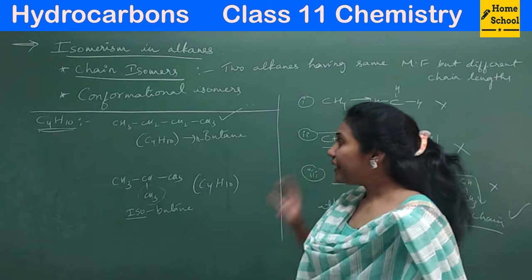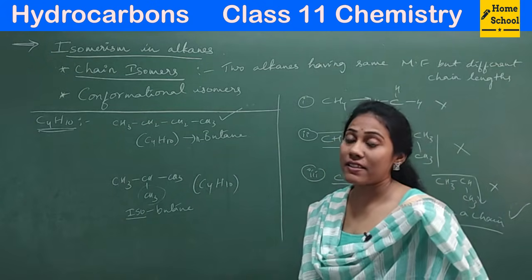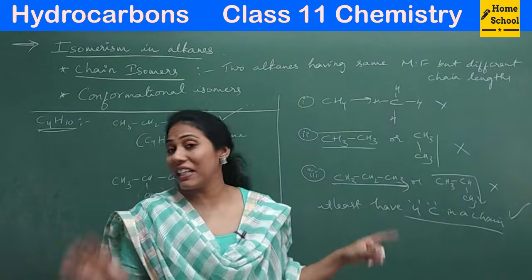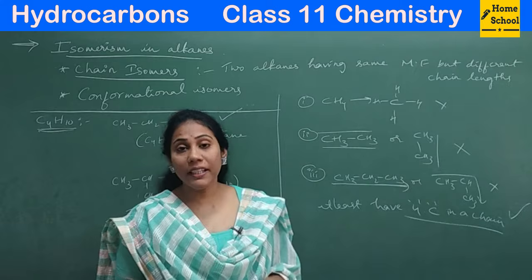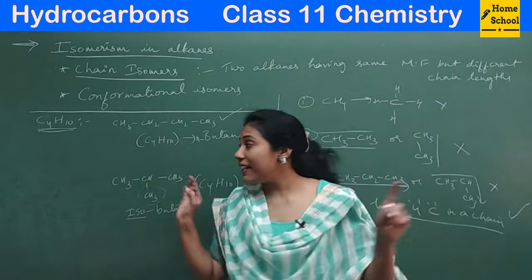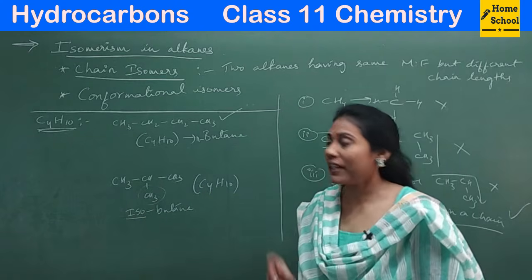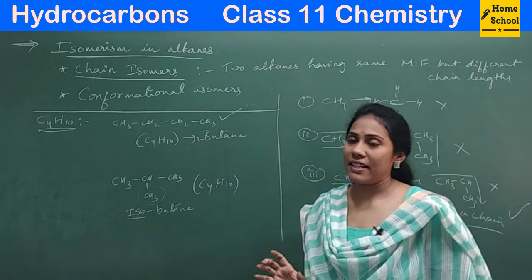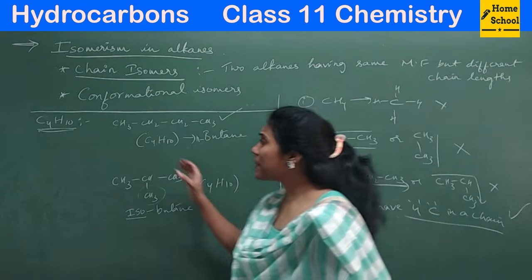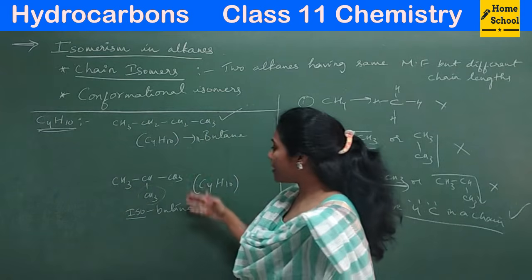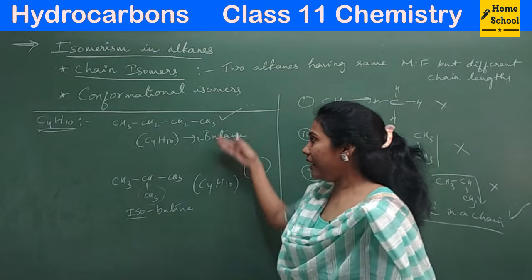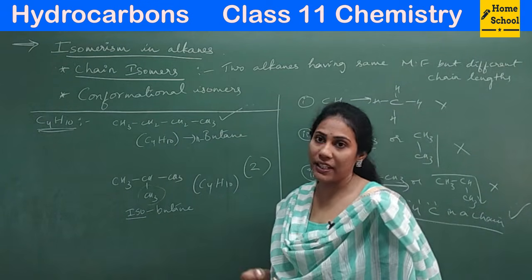Remember, such chain isomerism is observed in alkanes, but it cannot be observed in 1 carbon, 2 carbon, 3 carbon containing alkanes. It cannot be seen. Whereas to observe this chain isomerism, our alkane must at least have 4 carbon atoms. Okay, so now questions will be asked like this. How many possible chain isomers can be observed for C4H10? Two, right? So two chain isomers you can observe. What are they? One is n-butane, the other one is isobutane, right?